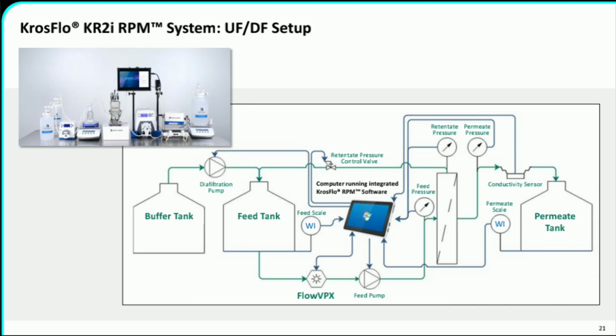So then, quick technical overview of the KR2i system, of the RPM system. So where this all really comes together is in the software. You can see by this kind of circuit diagram, you've got your reservoirs, your pumps, your filters, your scales and everything all connected to the computer itself. So this computer is essentially controlling all these various systems to ensure your TFF process goes smoothly and in a harmonized fashion.